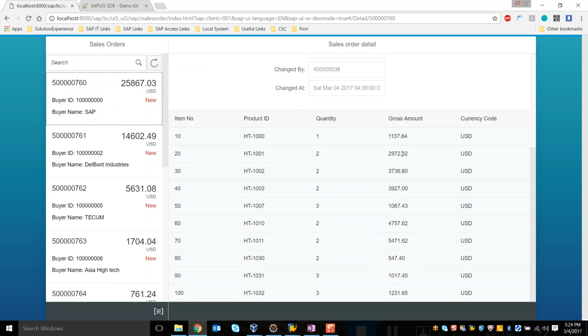So now you could see this item detail displayed over here. So what we have done is that we have so far implemented the entity set operation, entity operation, as well as this association from the gateway part.